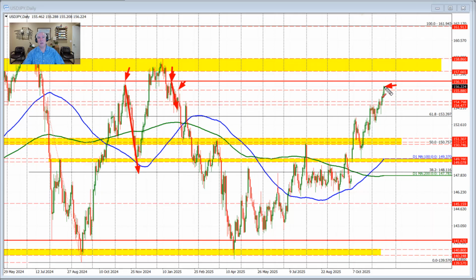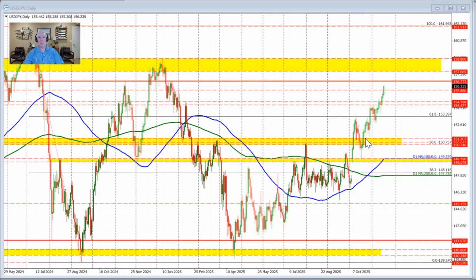As you can see, we're in between the 155.88 level now and the 156.73 level, currently trading 156.22. So there's some buyers in control, targets ahead, but not a lot of support until going back to the 155.88 level for the dollar versus yen. So a lot of room in there with the current price trading at around the 23 level. So the buyers on the break are getting rewarded. We'll see if they can continue that reward with increased momentum to the upside.